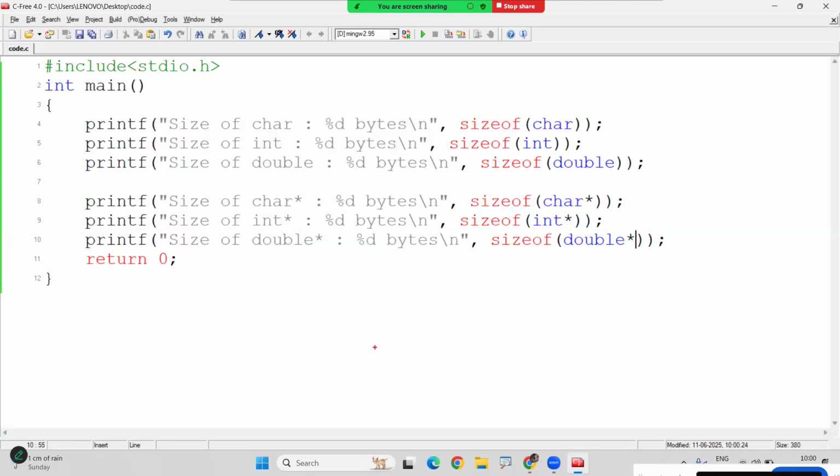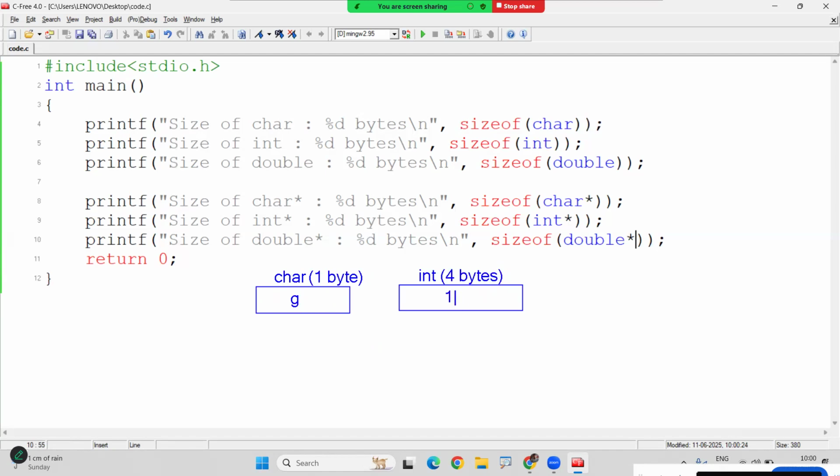The reason is, see here, whenever it is a character type, it holds a character, something like G. G occupies how many bytes? Only 1 byte of memory. Next one, if you are storing an integer, it occupies how many bytes? 4 bytes of memory.